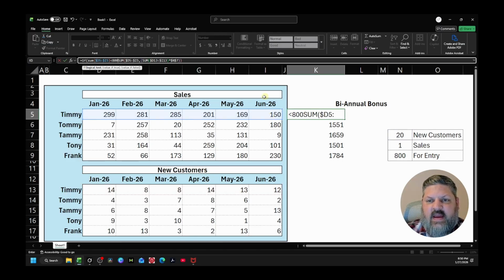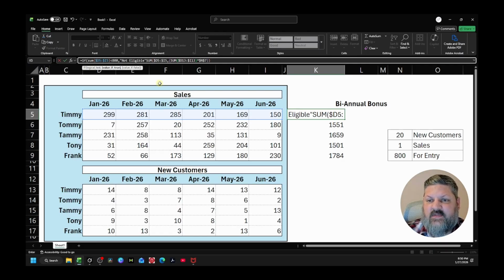and now that is our logical test. So if the sum of this range is less than 800, now we want to move to the next portion of the if statement, comma. If that's true, if it's less than 800, I want you to do open the quotes, not eligible, close quotes.